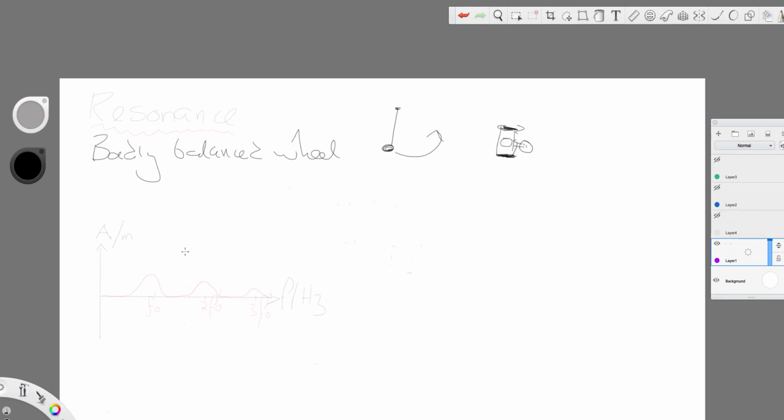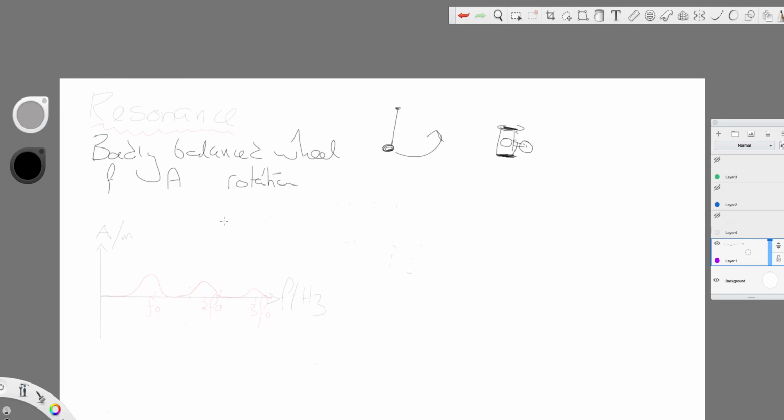So if you look at this graph, you have a low level amplitude all the time. It's only at particular frequencies it gets very big and perhaps noticeable, but it's always there. So it's always doing some damage, and sometimes it's doing maybe quite a lot of damage. So badly balanced wheels are an example of resonance. At a particular rotational frequency, you hit the natural frequency of that system, and so you get a maximum amplitude. So you have a particular frequency giving you a maximum amplitude, which in this case is down to a particular speed of rotation.